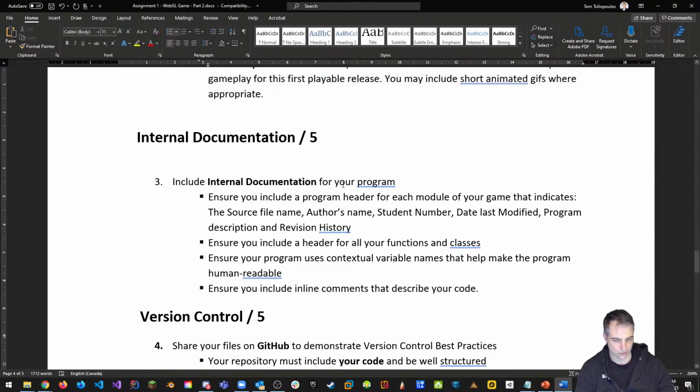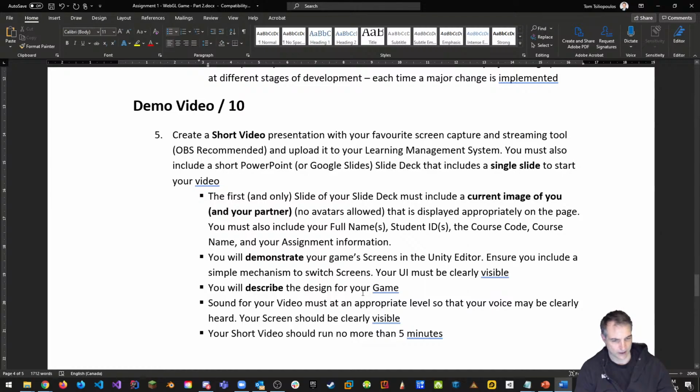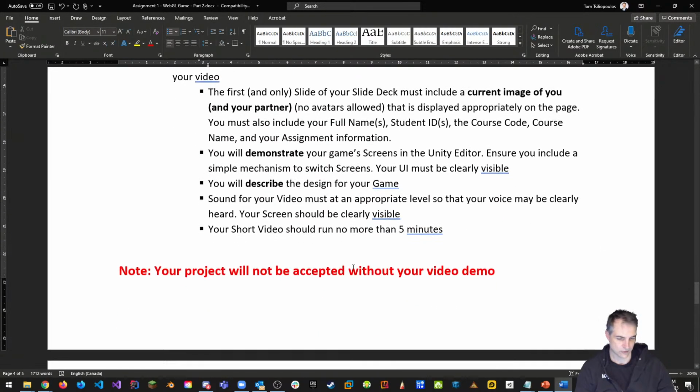You can put code, or in the little lab that I gave you today, you know how to make a script now. So you can attach an empty script that doesn't do anything with just your header to satisfy the requirements of assignment 1 part 1. That way you can say, okay, here's me and here's my partners inside the script, and that just kind of proves that it's you. Version control as normal, and then your demo video as normal. Nothing that's really out of the ordinary in terms of what you make.